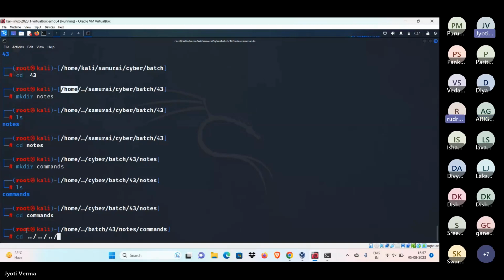How many double dot slashes will there be? Just count it and tell me: as many directories as I have to go back, that many double dots I have to use. Four. Four double dots, 1, 2, 3, 4.